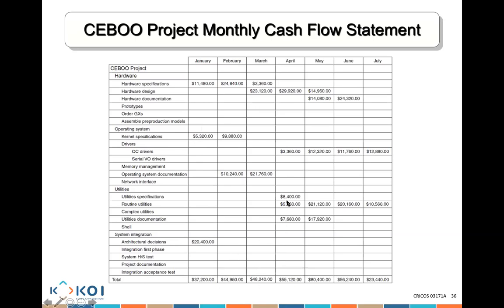March, April, May, June, July. If I combine all of these, I know how much the overall project is going to cost me, based on me allocating people to it. And when I know how much the cost is going to be, I am able to go and create a budget that I can manage, and I can get funding from the finance department.